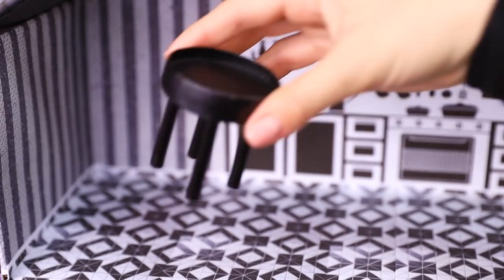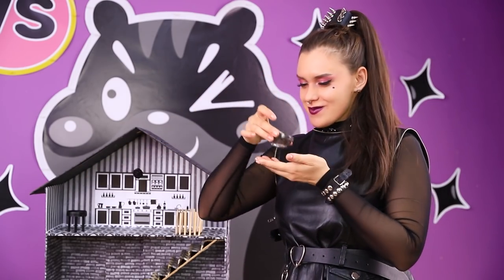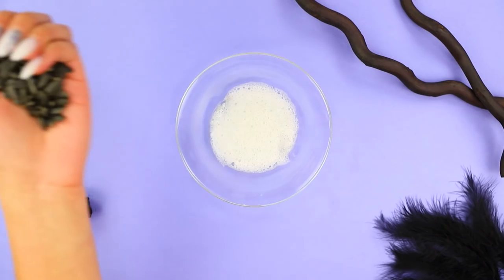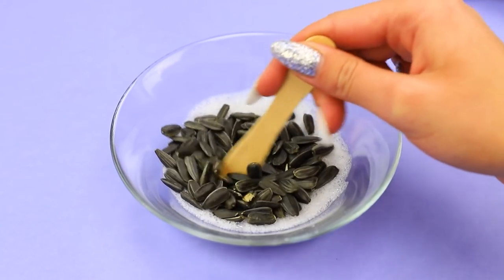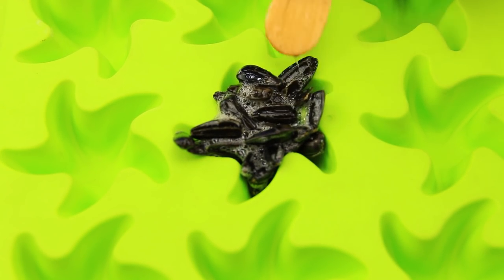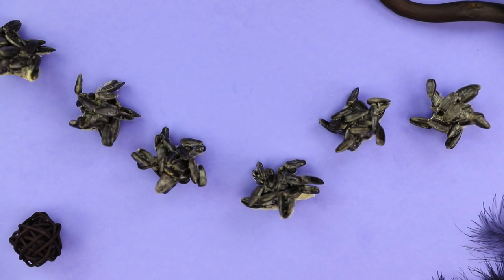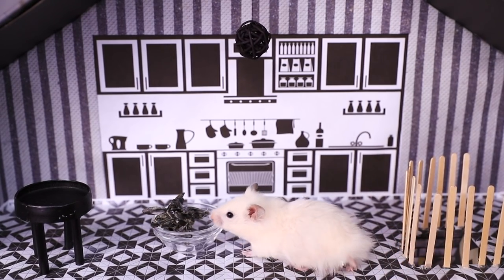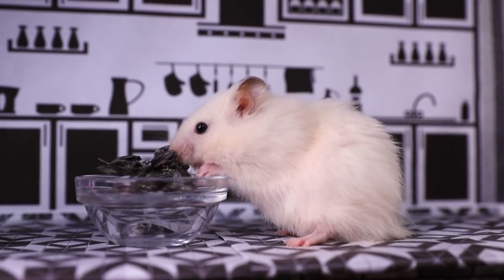Now let's focus on the interior! Mary's ready to work. Let's start with a chandelier! The hamster will eat his dinner at the table. Wait — seeds in a bowl are boring! Let's do something else. We need an egg white. Mix it well, then pour the sunflower seeds into the egg white and mix. Transfer the mix into a silicone mold and put it in the microwave for one minute. Let it cool and you have an awesome snack! Seeds are a hamster's favorite food, and now they are even better. Enjoy your meal, buddy!